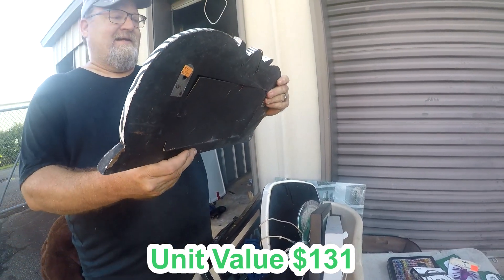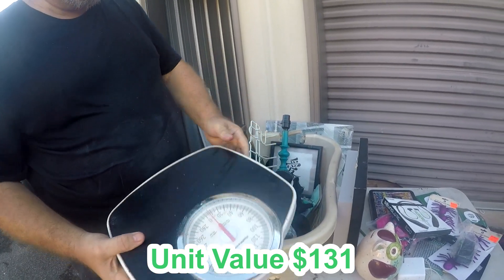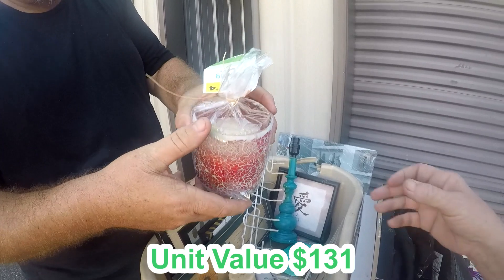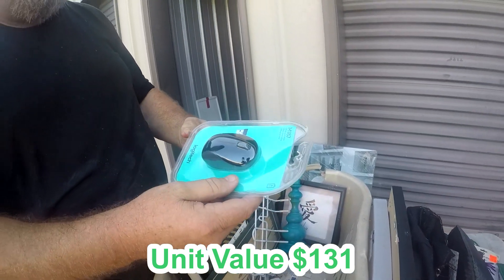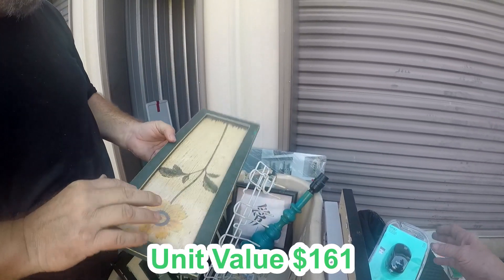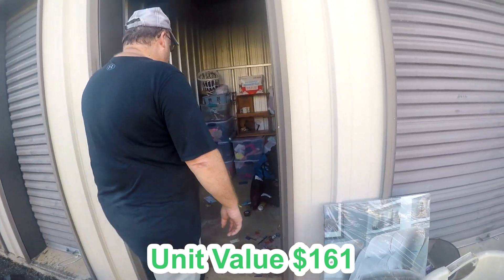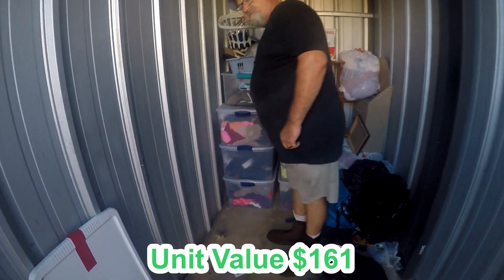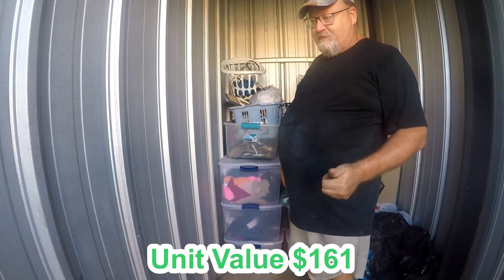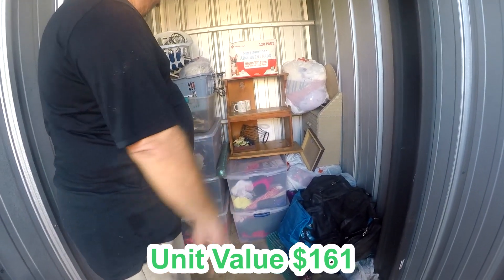I just found something she's going to like, because she is the cat lady. Older scented candles — and it worked. What else is down in here? Brand new candle — yeah, that's pretty too. A $4 candle for free. People like candles. A mouse for a laptop — a travel mouse. She said she needs a new mouse, but not that one. Another piece of home decor — that one's broke. The only thing I'm really excited about is these five totes with clip-on lids that are clear. I love the clear ones with the clip-ons — you can tell what's in them, they're stackable, and they keep stuff from blowing around when traveling.